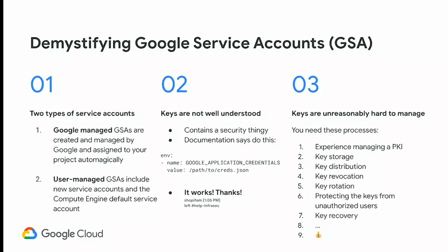The few things I wanted to highlight about Google service accounts, to demystify them, is that, one, there are two types. You have the Google managed service accounts, and you have user managed service accounts. The Google managed service accounts are the ones that you'll find in your IAM page that look like your project number, which a lot of people don't know, at a Google product project.iam.gserviceaccount.com. You can't generate credentials off these. These are the robots that keep Google's cloud fluffy, and power the ship, as it were. The user managed service accounts, the user managed GSAs, are the part that's hard. I want to talk about why they're hard, and hopefully you will come out understanding that they are difficult to manage as well.